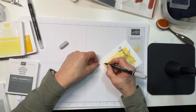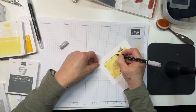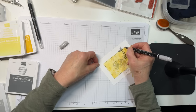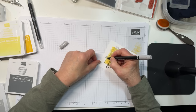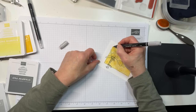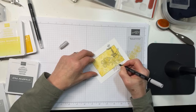I always figure if somebody wants to really look close at my doodles, they're going to find that they're not at all the same. They're not curvy all the same. They're far from perfect. So when I get down here, I'm going to go ahead and put that one in the middle there and a little dot, and then I'm going to continue it on around like that. So don't be expecting perfect doodles, because doodles almost by default are not perfect. And sometimes you're going to think, gosh, I don't know, should I put a doodle in there or should I have left it blank? And you're going to be like, I don't know, man. I just don't know. So, you know, it's art. It's not going to be perfect, is it?